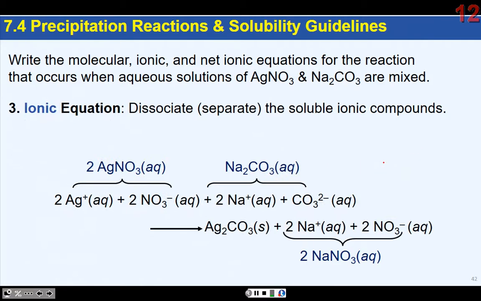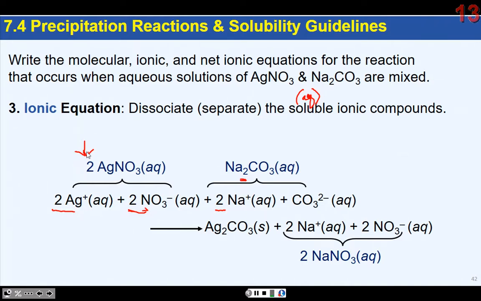What's the next step? Now we write the ionic equation where we dissociate or list separately the soluble ionic compounds. So everything that's listed as aq is soluble. And so the silver nitrate in the reactants is separated into 2 silver ions and 2 nitrate ions because of the 2 in front. Sorry about that extra line, folks. And 2 of those, so you have 2 of each ion. Otherwise, our equation is not going to be balanced when we get done. The sodium carbonate is also aqueous, so we separate that to make 2 sodium ions. Don't forget the 2 here counts. There's 2 ions of sodium separately. They're not stuck to one another at all.